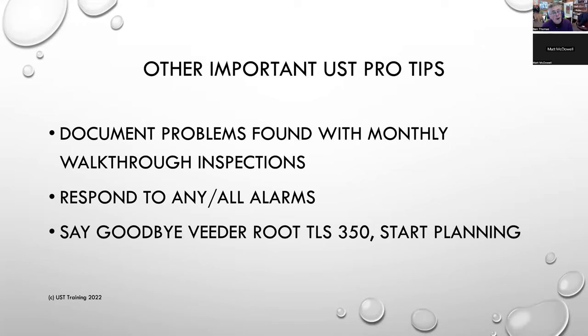I am going to be doing a webinar in a couple weeks with my friends at Veeder-Root. If you have a Veeder-Root TLS 350, this is very important. The Veeder-Root TLS 300 350 series is going away. Veeder-Root is going to quit servicing and supporting them in the next couple years. We have a couple years to figure this out. I recently was told by someone, though, that there's a back order on the latest TLS 450 plus models. And just know that the Veeder-Root tank monitor that I'm talking about here, which I've been told there's 250,000 units of out there in the US, is going away.